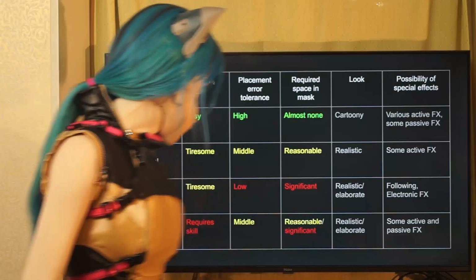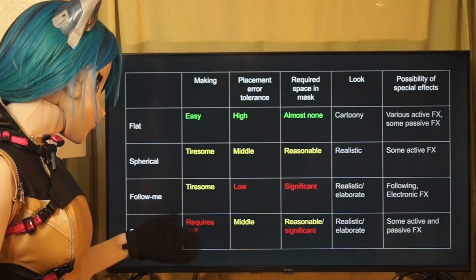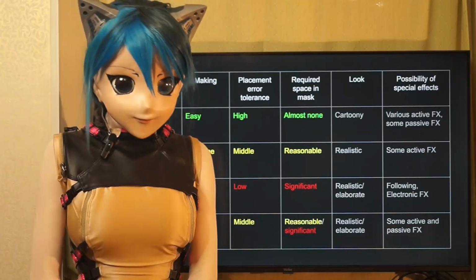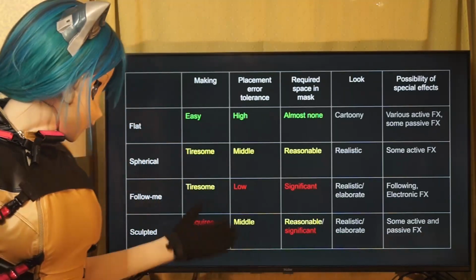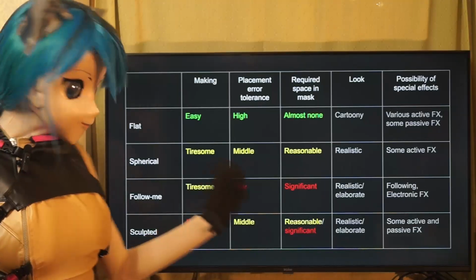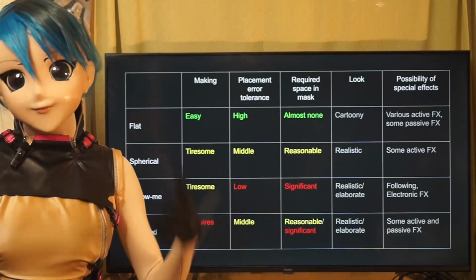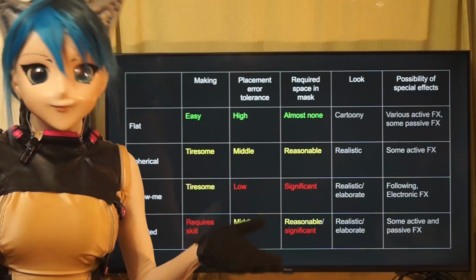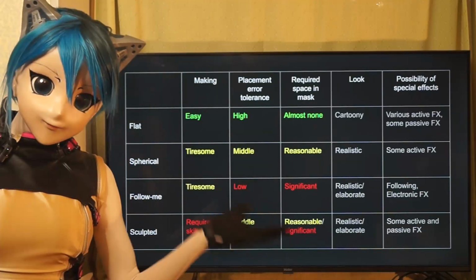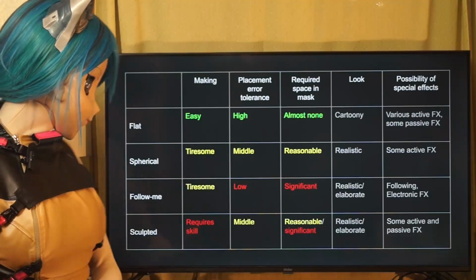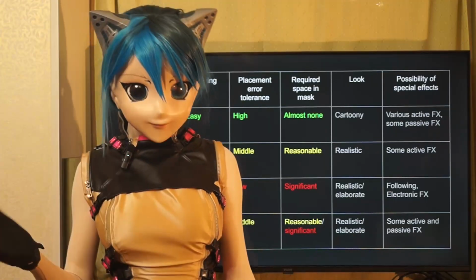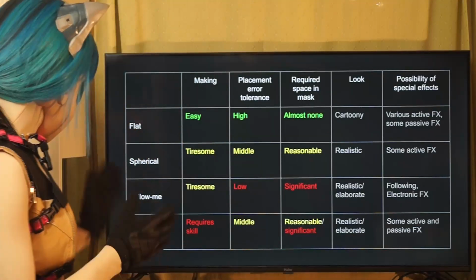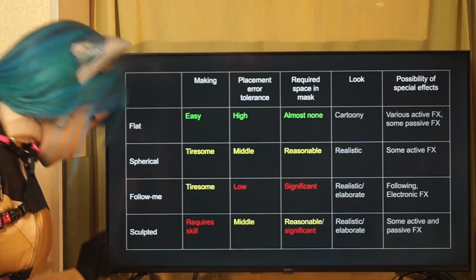And sculpted eyes can also restrict you in the special effects domain, but still allow some active and passive special effects, like putting a sculpted iris in a follow-me eye, or adding some electronics in these eyes. We will see that in the next part.